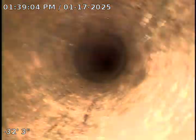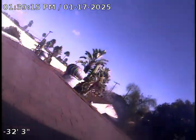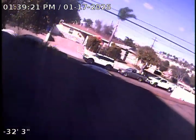So we're just going to pull all our cameras back out right now, so everything is in good condition. We cleared the drain line with the clog in the master. We cleaned out the little bit of debris that was here in the kitchen line with just the camera alone. We didn't have to snake it. So everything is in good condition here on the property now. So that concludes the recording for 2755, 2751, and a few other units here on Hornblend Street.